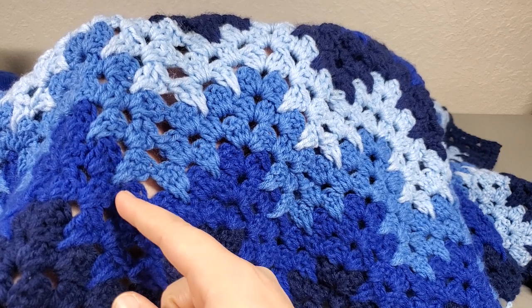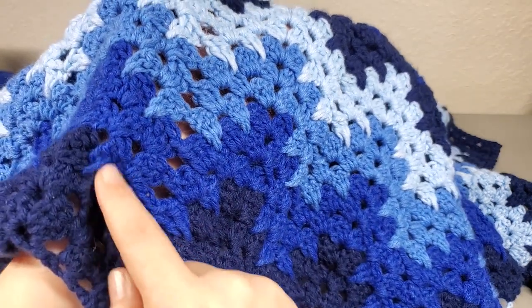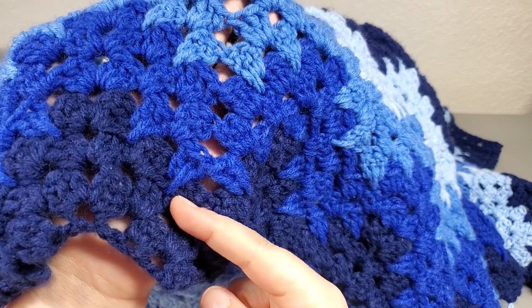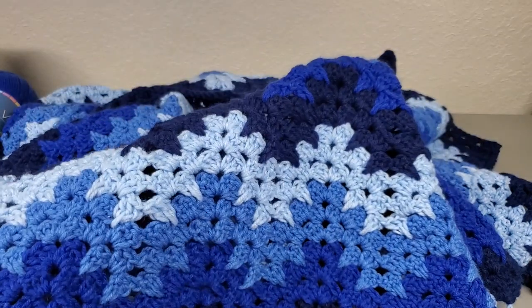So row three, we fasten off, change color, go to row four. And we have our spiked granny on the row four. That's the difference between the other rows. And all that is a double crochet worked into the double that you're working right above. I mean, the shell you're working right above. I explain it in the video better.